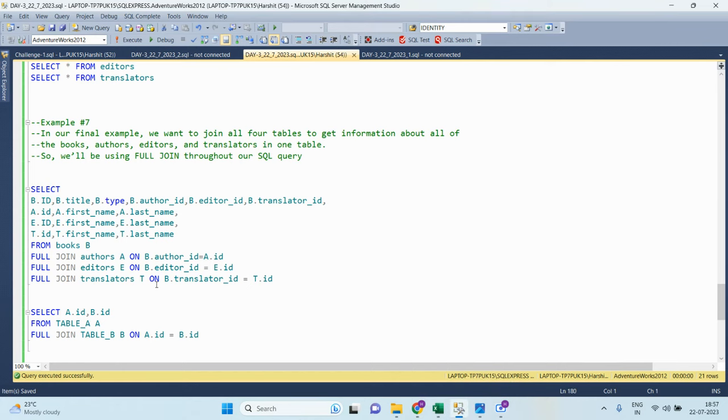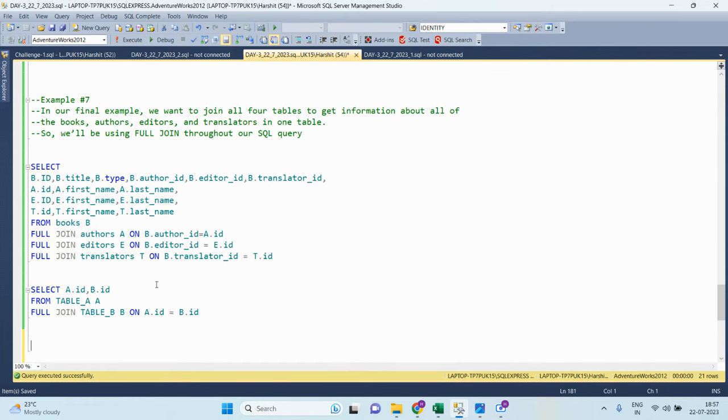So these are the main join types over here. Now let me write something else.